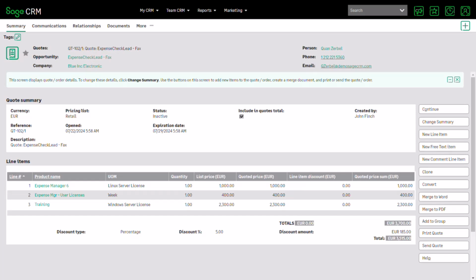Here you can see that this is set up to use a particular currency and a particular price list. We're going to see in a moment how the availability of the currency is linked in to the price list.